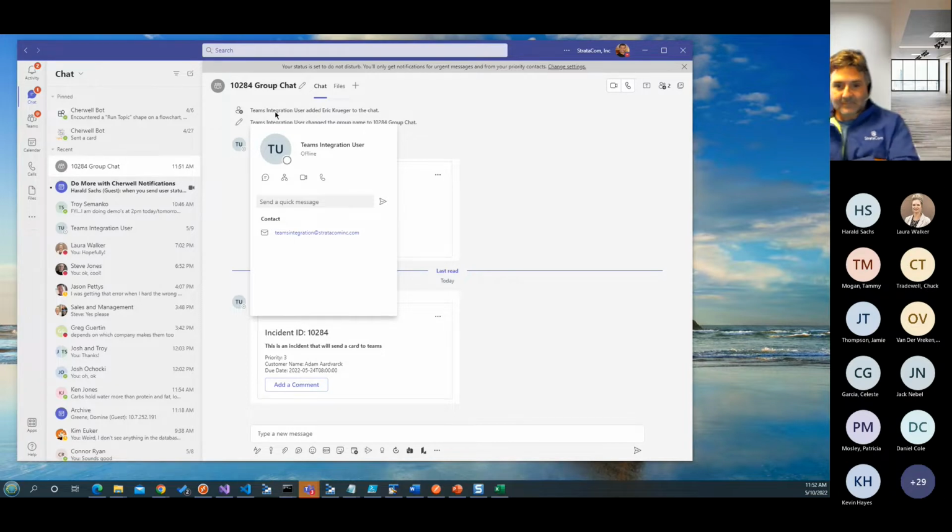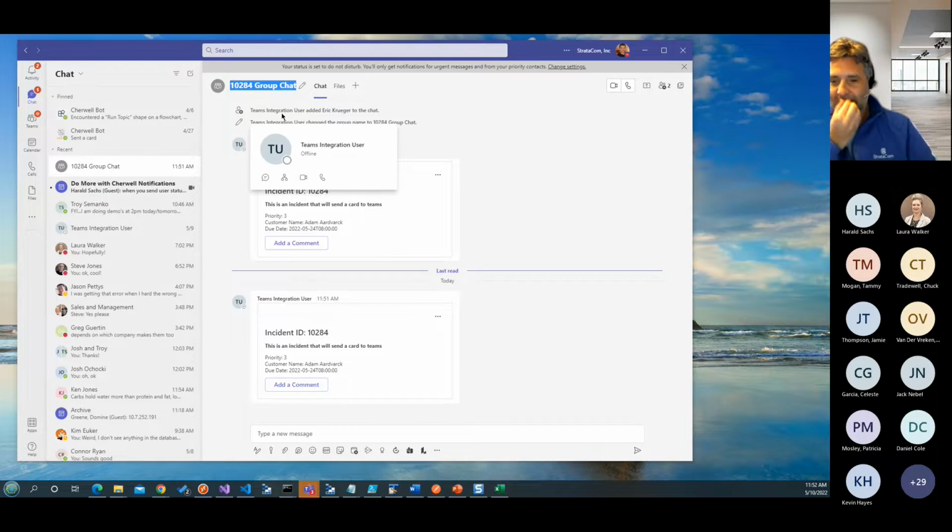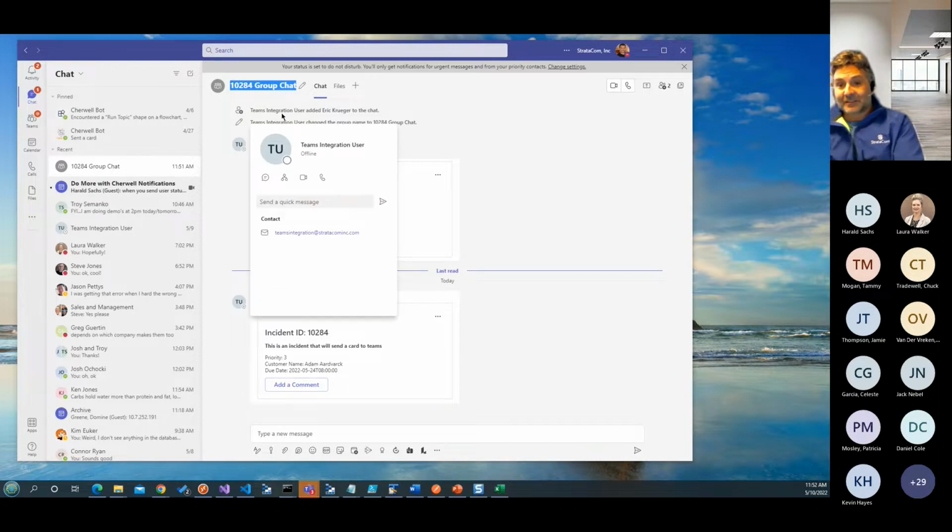For example, this one's specific to this ticket number. So I've got 10284 group chat. You wouldn't have to do that. You could have a group chat just for that user for all their tickets. I kind of like doing one for every ticket number.